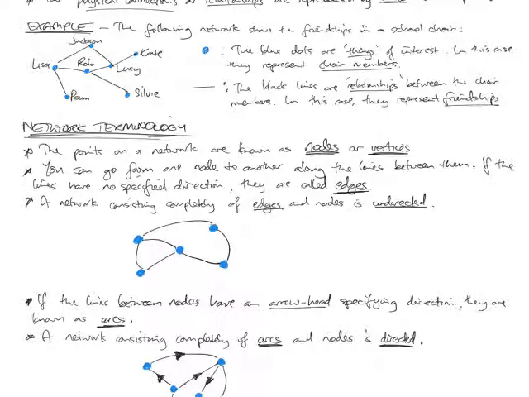So you're using a mathematical drawing, a representation, for something that doesn't actually exist. The things of interest here, the blue dots, are in this case the choir members, and the black lines between the dots indicate the relationships between them. In this case, we need to be very specific: they represent friendships. Because if we didn't specify that, that relationship could be a bad one. They might be enemies if we didn't explain it. In this case, we are making clear that they're friendships.